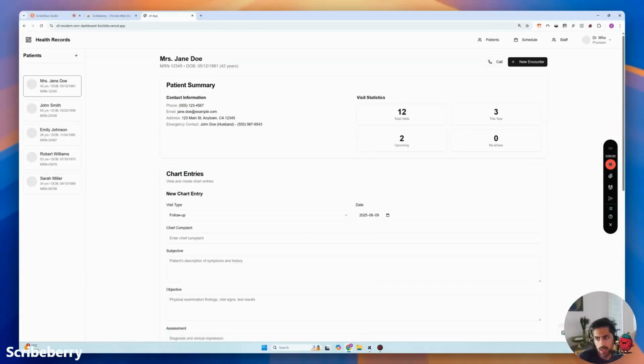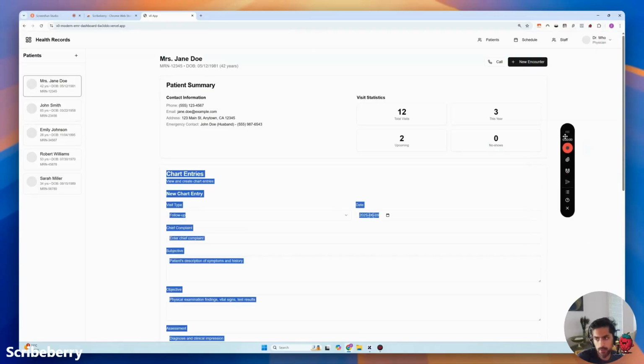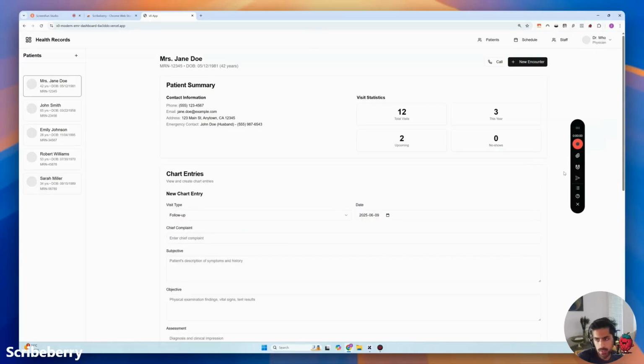Once you have the extension installed, you should see a floating side panel here on the right-hand side. This floating side panel allows you to use the extension in a minimally intrusive way. To go through it, the top button here allows you to record your visits with your patient. Toggling the record screen on and off would allow you to do an online or a virtual visit versus an in-person visit. If toggled on and you hit record, it'll ask you to select where the audio is coming from. So for example, if you have Google Meet open, you would select that tab and it would prompt you to use that.